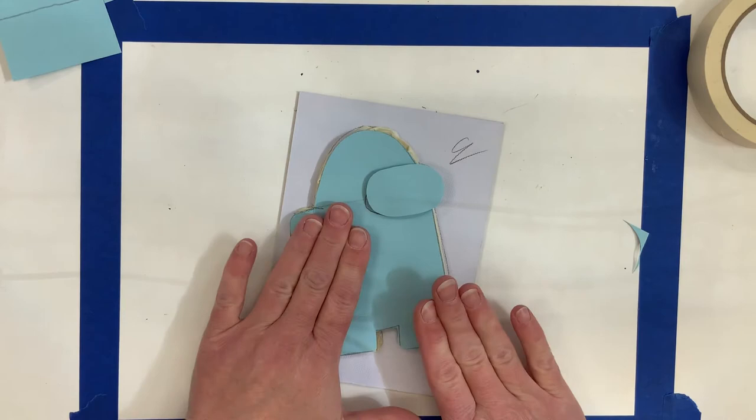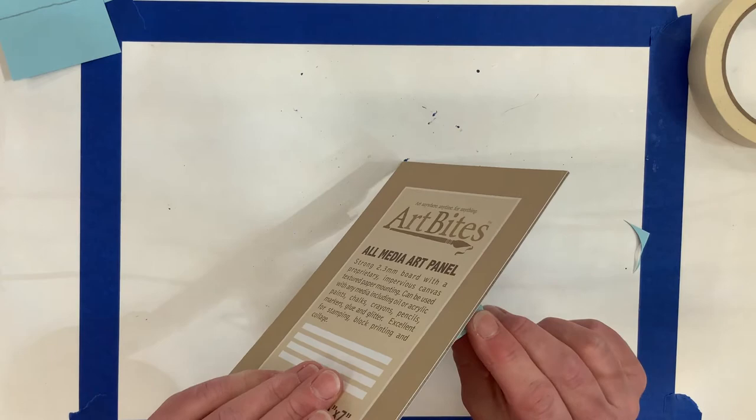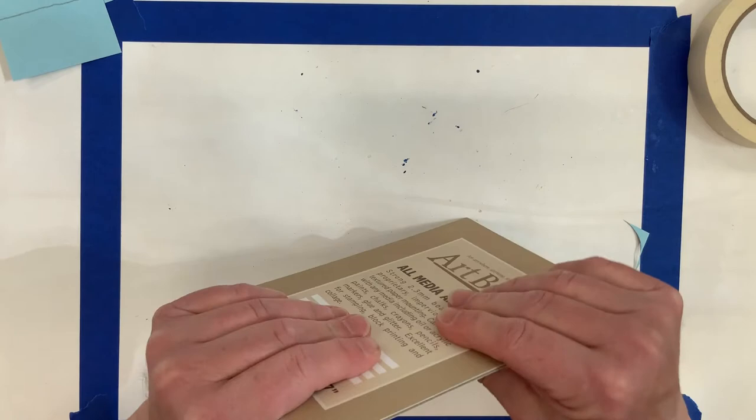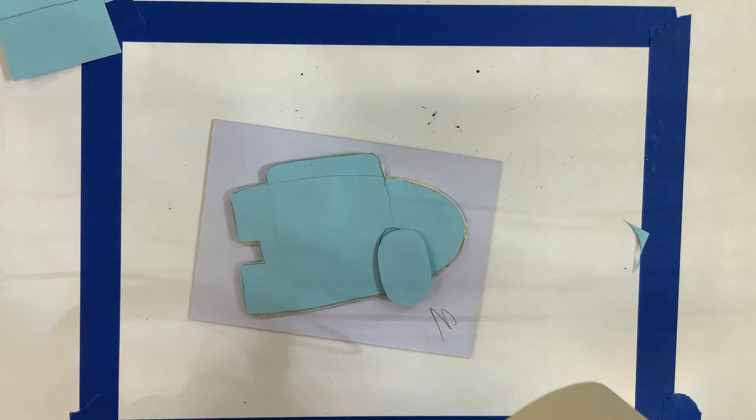All right, and there is your step one. Now I want to go ahead and look around the edges here. And I see some spots where it's not sticking very well. So you could push that down. But if you want your guy to not get any flatter, if you want him to still stick out quite a bit, what you can do is take some more tape and stick it under there, which I think I'm going to do on this backpack because I don't want it to get deflated looking.